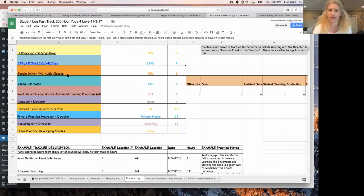The Google Drive, you have access to classes on there. So if there's any place where you don't have a lot of service and you want to download some classes, just message myself or your director, and we can send you some classes on Drive where you can actually save it to your device and do those as you're out and about.